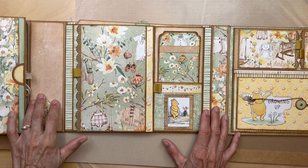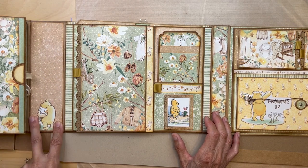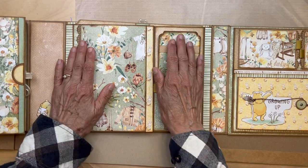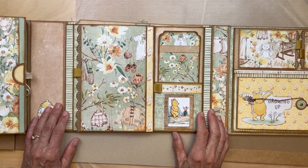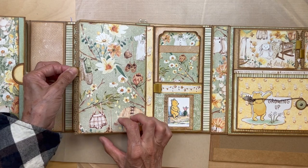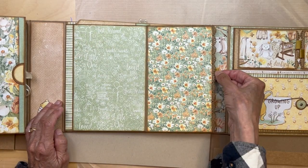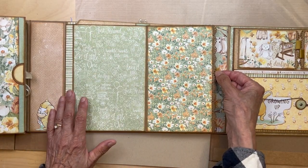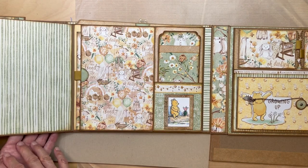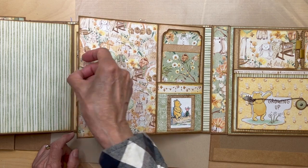Okay, so now we're starting on panel three. So this is the wide spine in between panel two and panel three. So I'm just going to show you what we're going to be building. We have this little flip with a ribbon pole right here. This pulls out. We have this space for photos. And then we have another ribbon pole here, so we know this folds out. And then we see another ribbon pole, and this folds out.